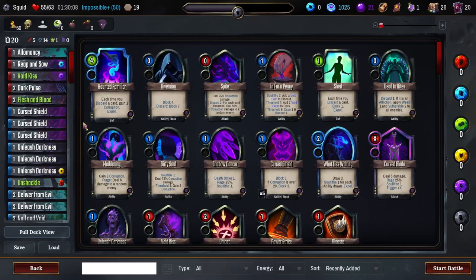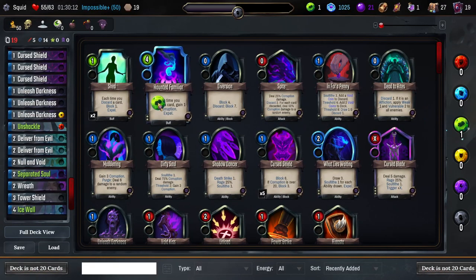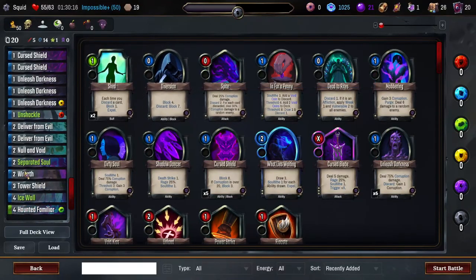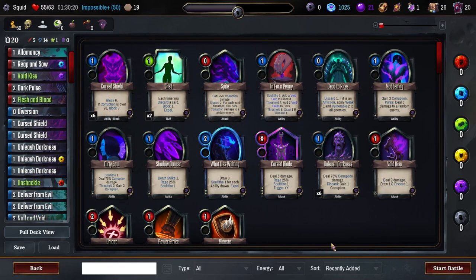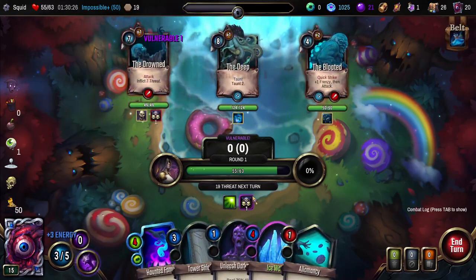Okay, so here we'll go ahead and make this trade, just like I discussed. And we want to get the Diversion in. Diversion is really, really good. We'll probably just cut a Curse Shield for it. Just a simple, powerful effect. And it's good with the compost as well.